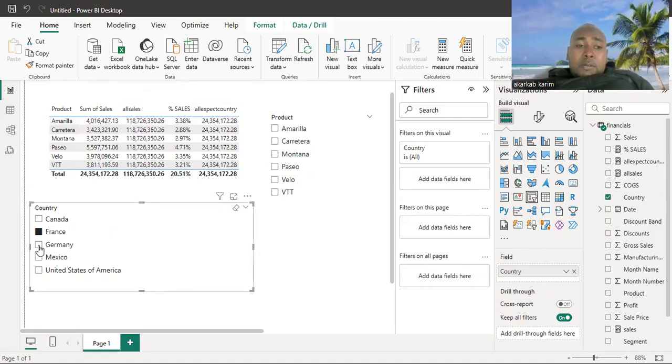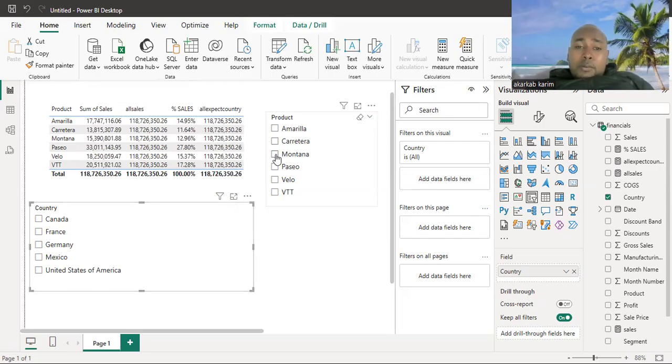If we go again to Germany, the same thing, the value is changed. That means I dropped all the filters except the country filter. This value is changed only if I use a slicer with the except column, or the column I specify, which in our case is country.